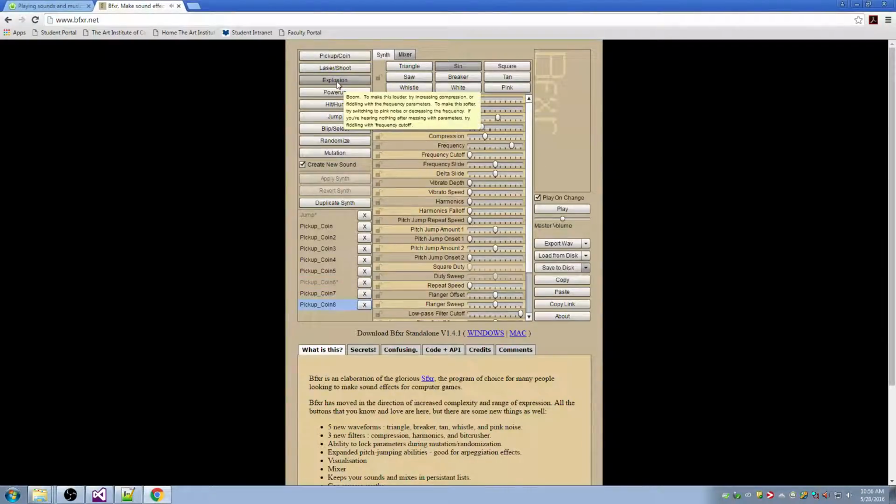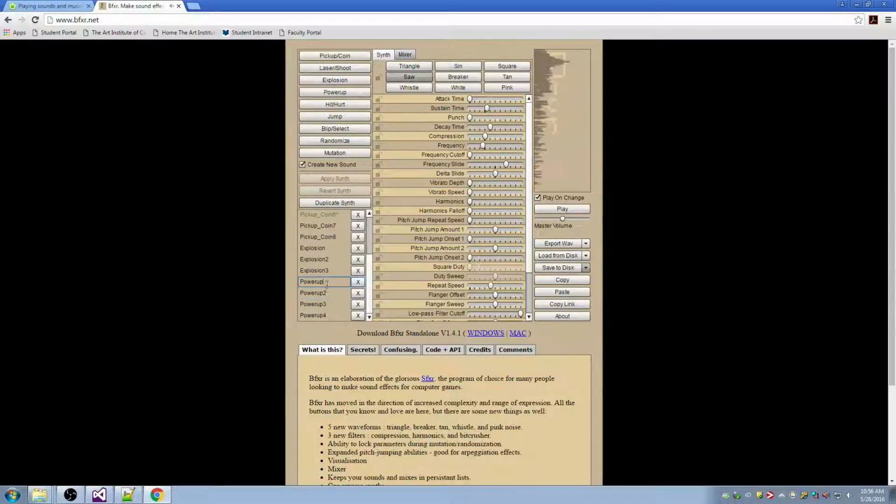Or an explosion, or a power-up. You can take any of these, like maybe I like this one, and you can mutate it, or you can adjust.